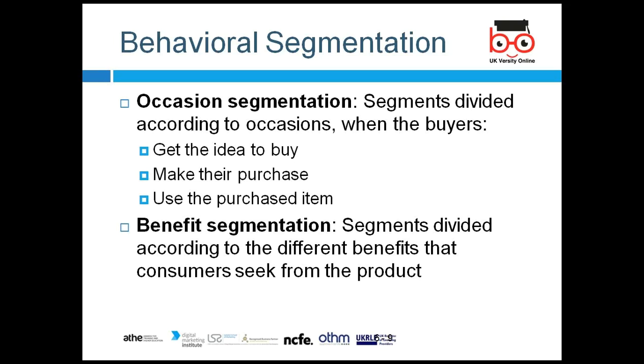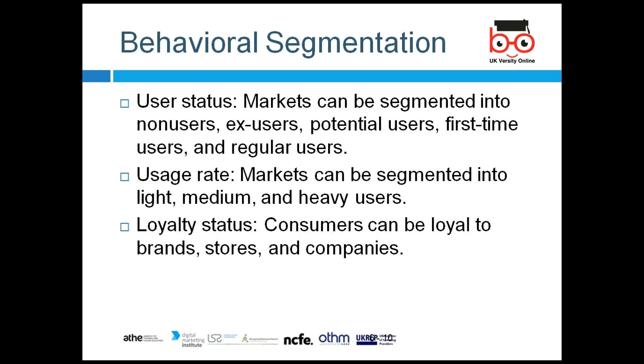All this we really focus on. Behavior segmentation, occasion segmentation: divide according to the occasions. When we think about the Easter holidays, what sort of product, how much we need to produce, how much we need to sell, where we need to sell, what sort of benefit we need to offer, because that can be linked to the occasion.